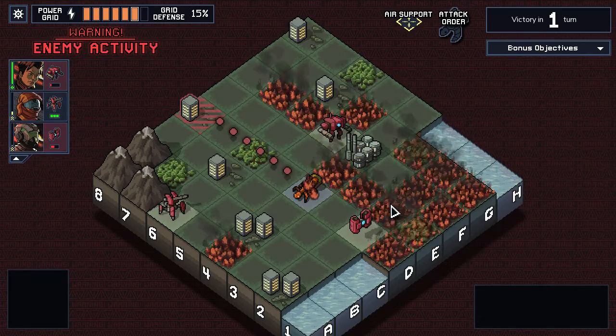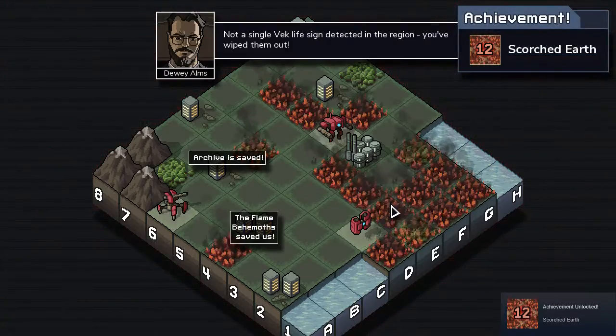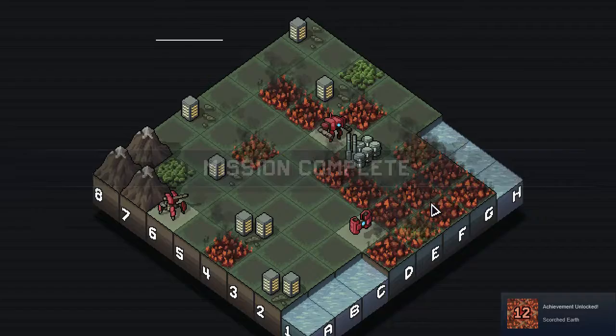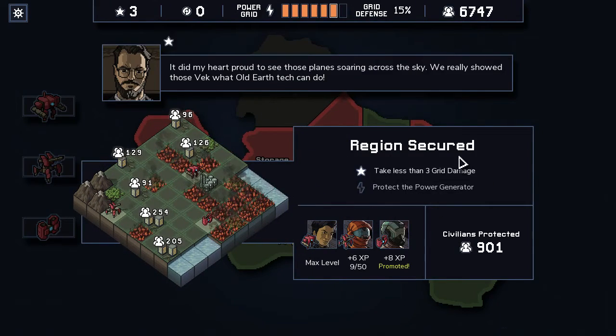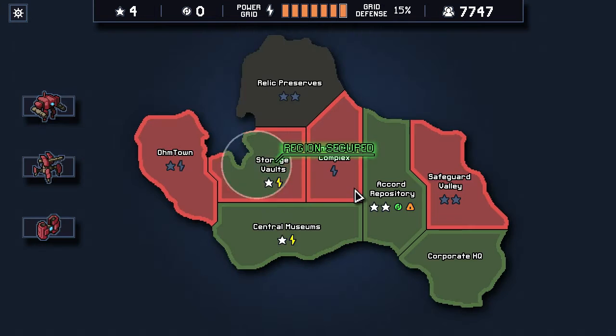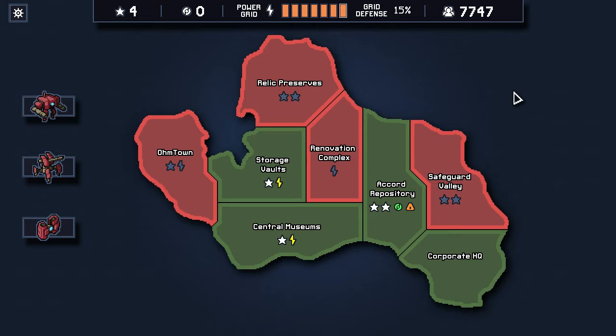And we are very critically not in the strike zone of the airstrike. Great! Achievement unlocked: Scorched Earth. We really focused on lighting those tiles on fire. Oh yeah, and that promotion, +1 mech move. That was on a Swap Mech, right? Yeah. And I was going to pull the energy out of move and put it in health, but he's not one of the ones that got energy in move.